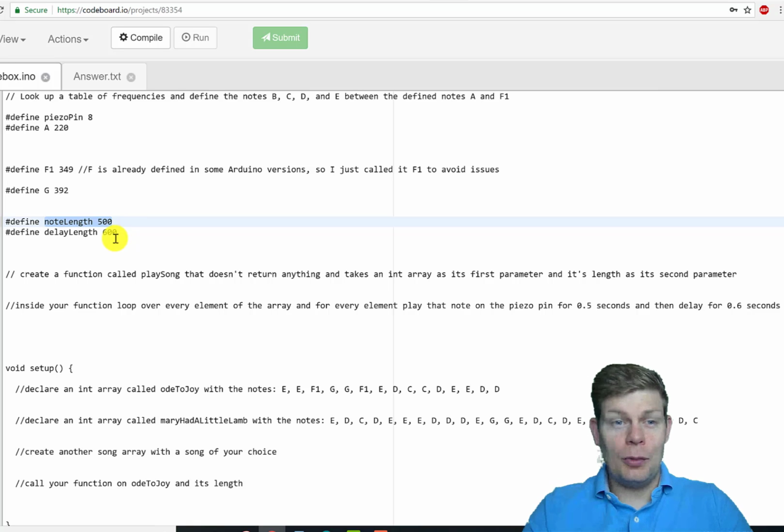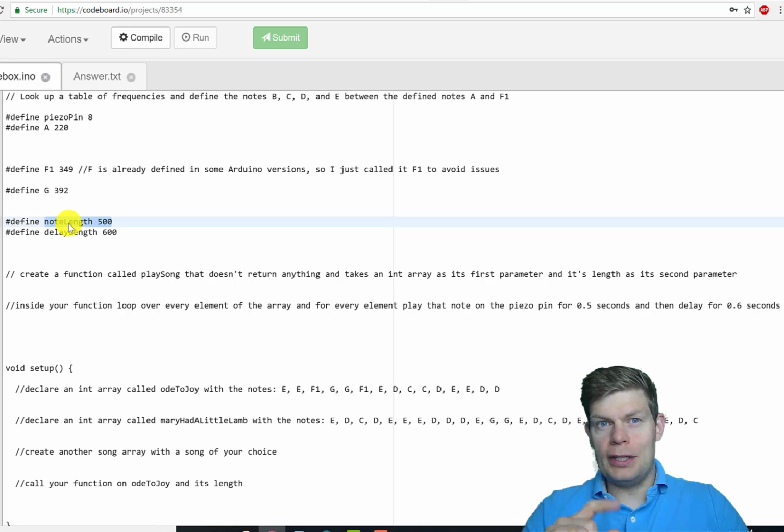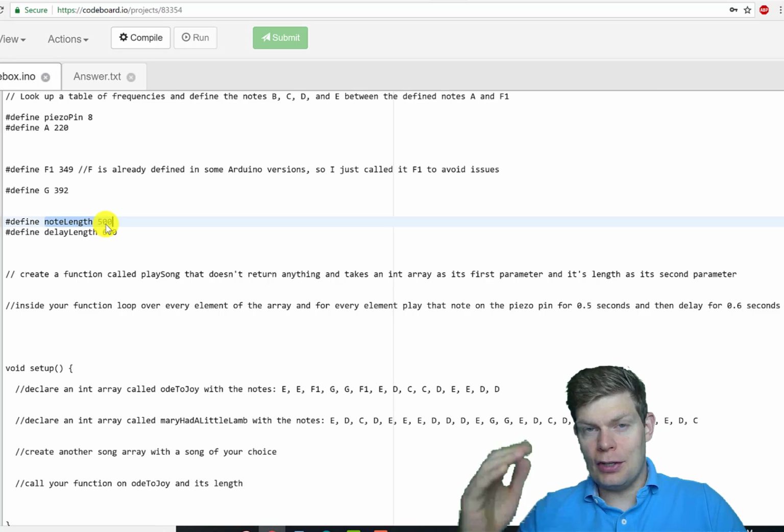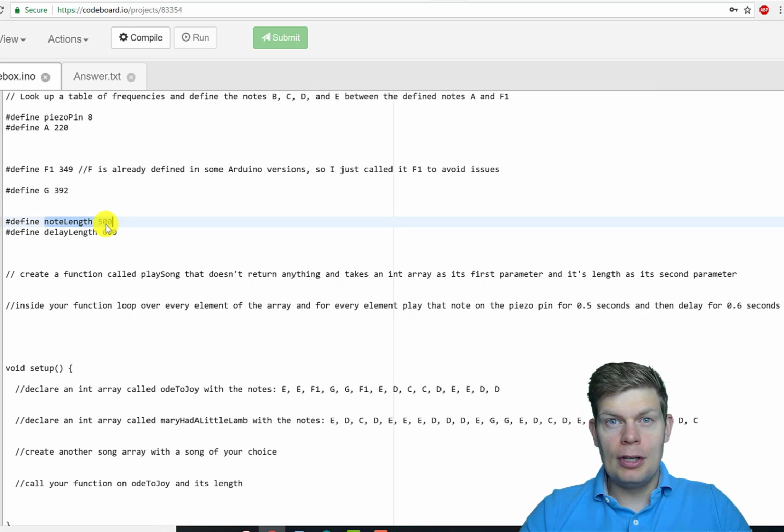Also, another reason why this is important is because the program doesn't stop after you play tone. If you say tone on pin 8, add an A note for 500 milliseconds, it starts it playing and then immediately goes on to the next line.